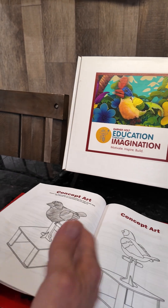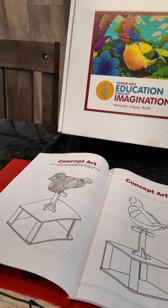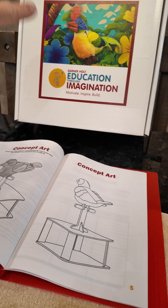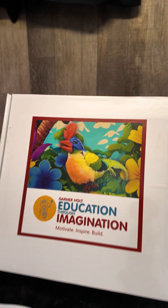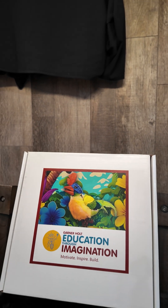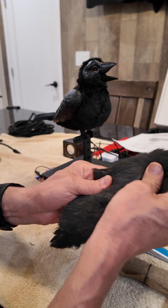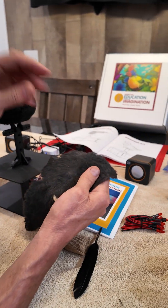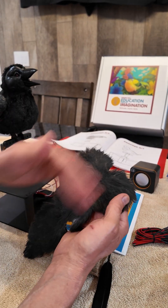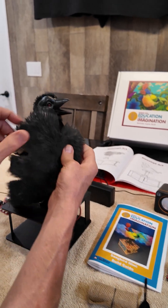The first thing we had to do is concept art. Mine was a raven, so it's all black. But a lot of people in the class were doing parrots — multicolor, painting the wings and the fur. They do give you fur, which is white, and then all kinds of paint. You had to water it down, paint, and brush it all in, but I wasn't really happy with how that came out.